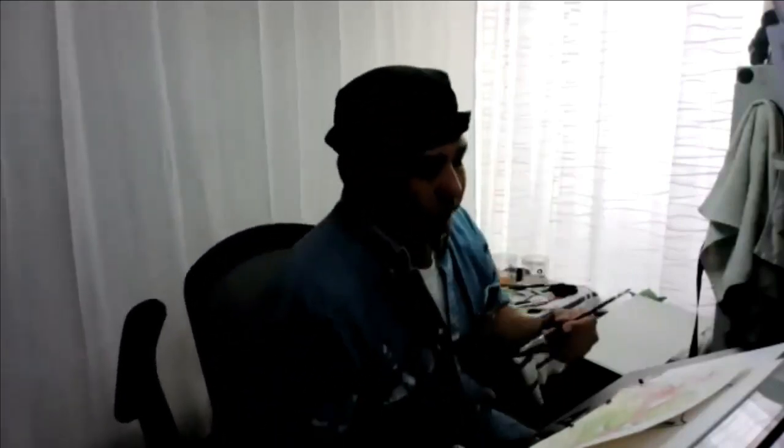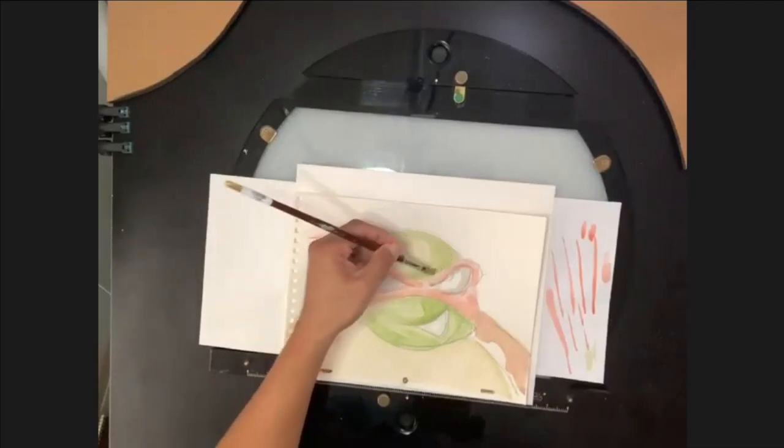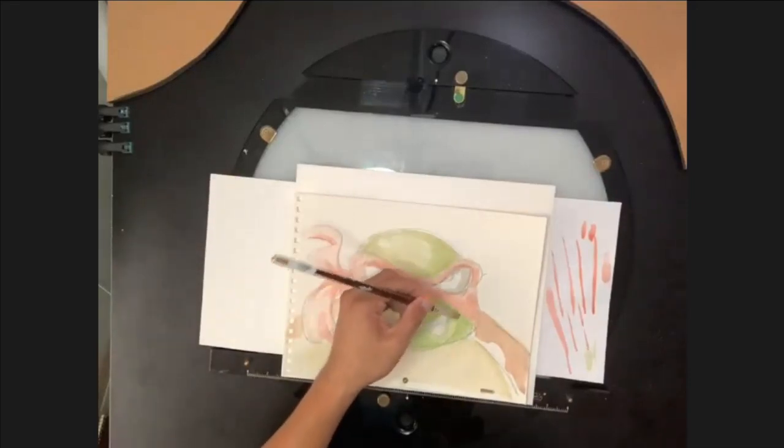Being an artist, a lot of it is observation. Because if you're going to draw a rabbit, what does a rabbit really look like? Not Bugs Bunny, but a rabbit. Like if you really take a look at a rabbit. So draw, you guys. Draw everything you can. It'll just make you better.